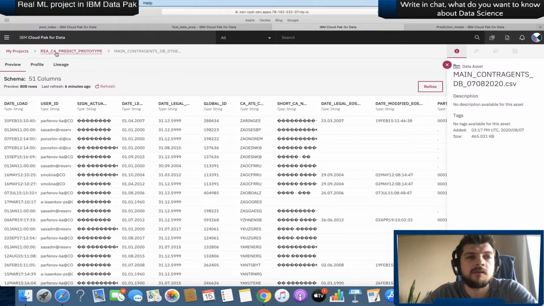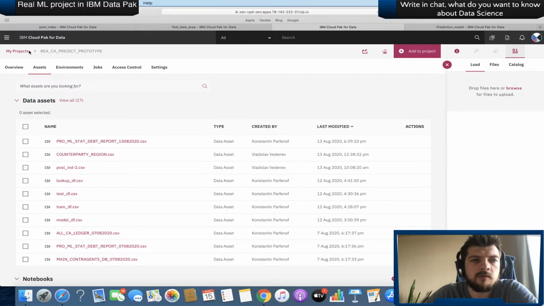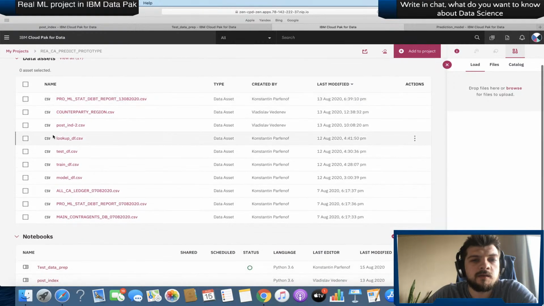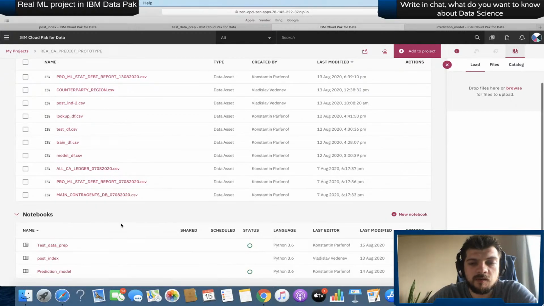But IBM Cloud Pak is a thing for a team. Currently I don't have a big team. We're working on this project with my partner, and it helps us because we can understand who created each data set. We have different notebooks which we can give access to each other.